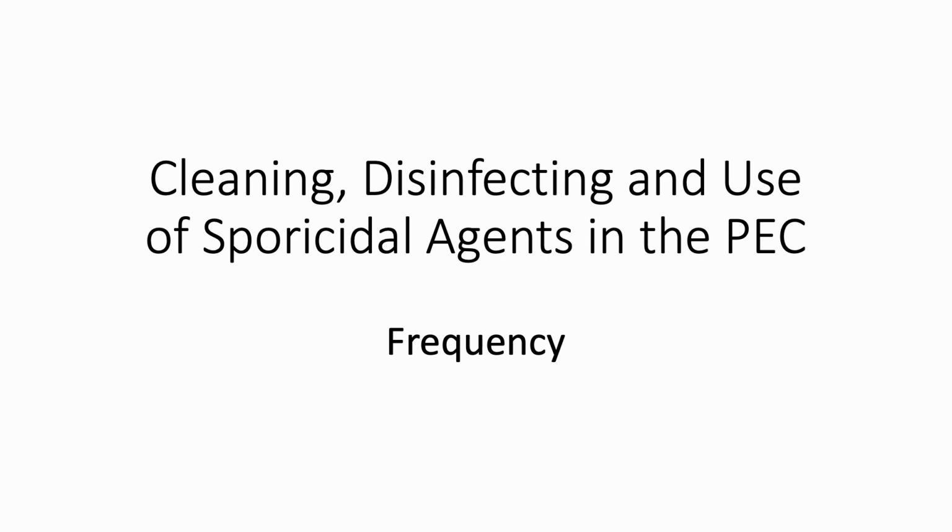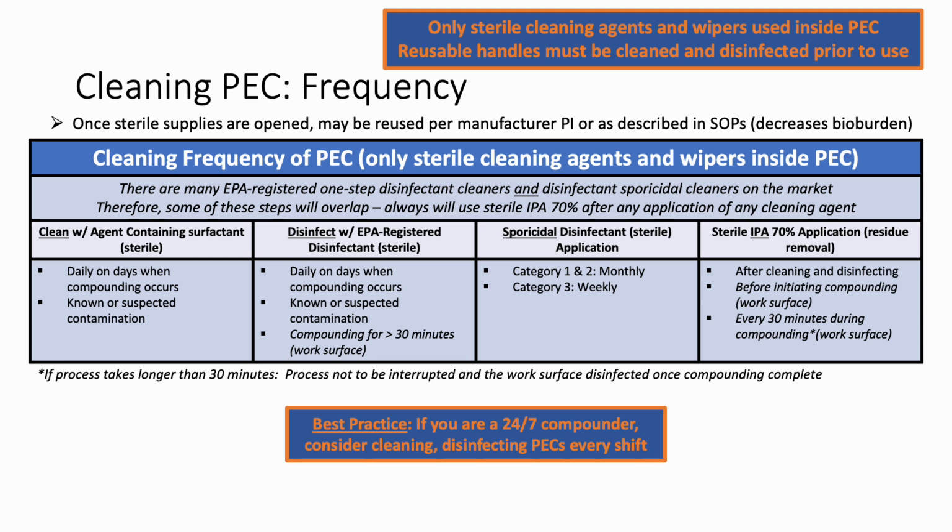Let's talk about the frequency at which we clean our PECs or our hoods. This chart describes the cleaning frequency of a PEC or a hood. It's important to remember that when we introduce items into a hood, they must be sterile. So only cleaning agents that are sterile can be used, and only cleaning wipers that are sterile can be used in this process. If you're using any kind of a tool to extend your reach to certain areas of the hood, then you're going to have to clean and disinfect that item, followed by IPA prior to use.